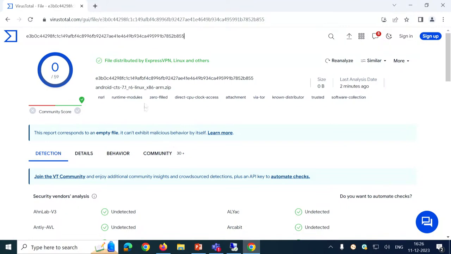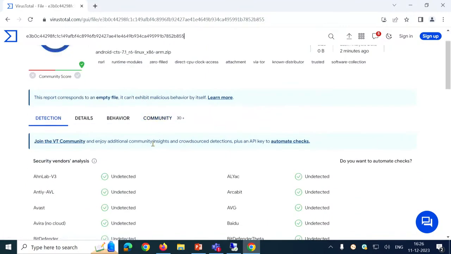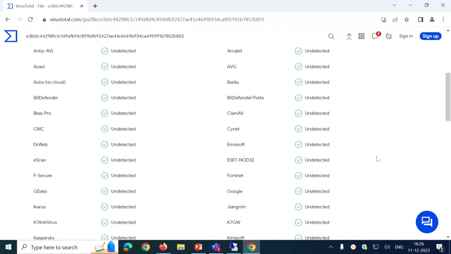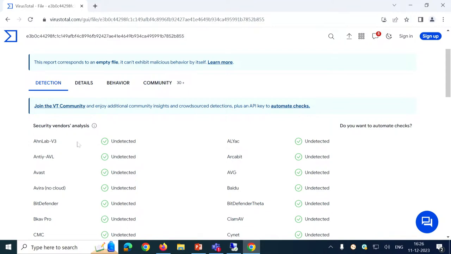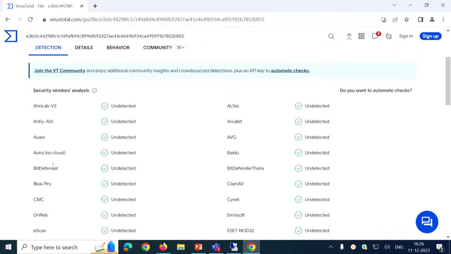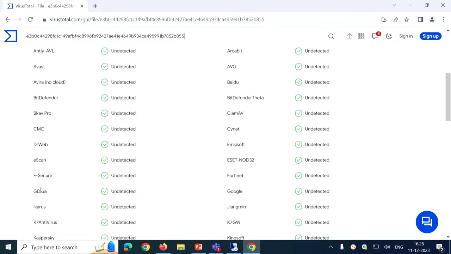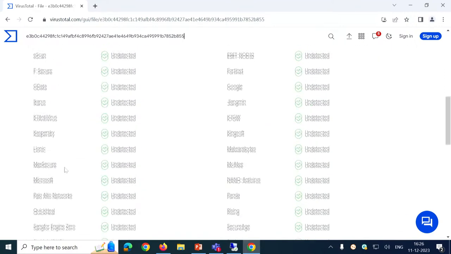So this website contains the option of uploading your malicious code, probably in the format of a document or image, and then it will show different analyses from security vendors like AVL, Avast antivirus, Avira antivirus, Bitdefender, eScan, F-Secure.